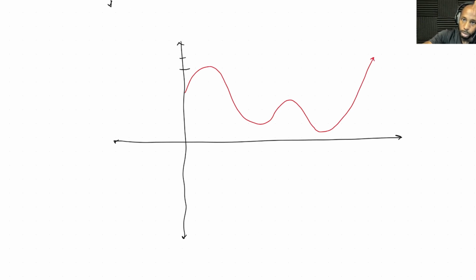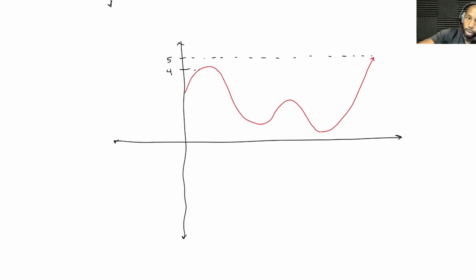So this is supposed to correspond to this point here. It's not perfect, but you kind of get the idea. Let me see. 1, 2, 1, 2, 3, 4. So this is 4. This is 5.